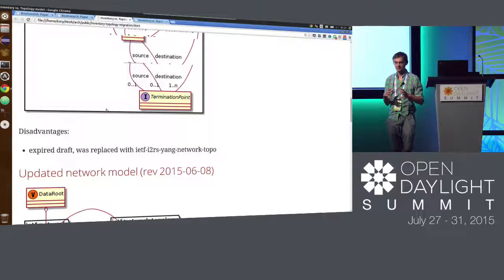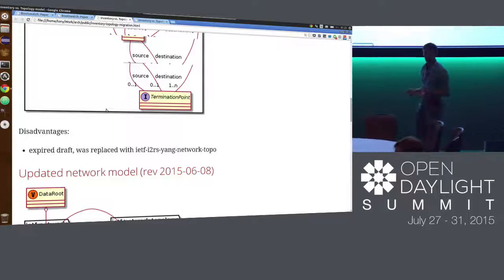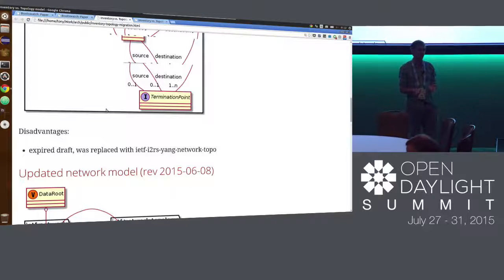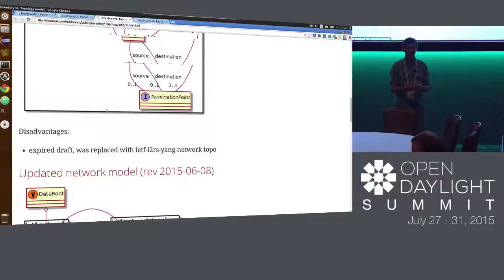So this is the base model, and not in all topologies do you probably want to have bandwidth modeled. Think of this model as something that could be used for L7 topologies, which applications create, even the applications in the controller are creating L7 topologies by the nature that they exchange data in some patterns. So this model could be extended by the notion of bandwidth, but not all the protocols export topology-specific information. That's why it is left out from the model, and it's left to the specific models.